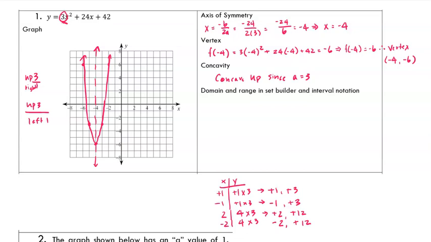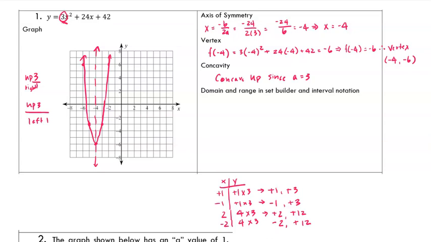parabola. So the kids that were told to memorize transformations, rather than understanding that it's kind of part of slope, and you're changing the way that you either go up or to the right or left based on your multiplier, the kids that remember it that way actually understand what dilations and transformations are rather than memorization.